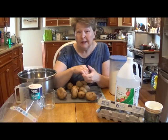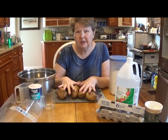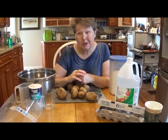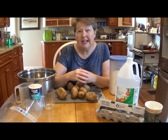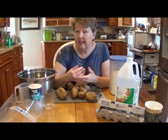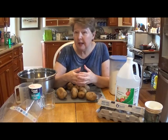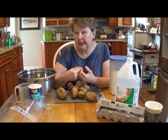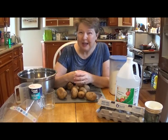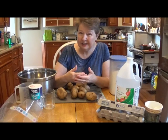What you start with is a 5-pound bag of potatoes, and you cube them. We've cubed potatoes a lot in the past, so we're going to cube a bunch today. I personally do not take off the shells because they have the nutrients and vitamins that we really need when we eat. Other people may choose to peel them, and that's okay, but we like the shells.